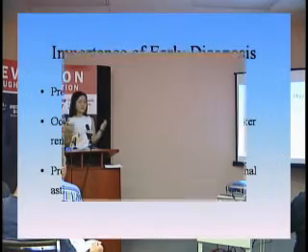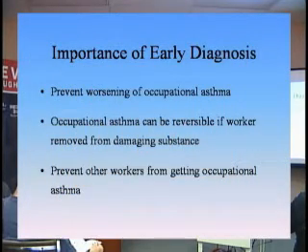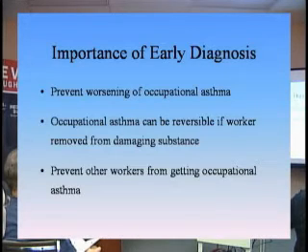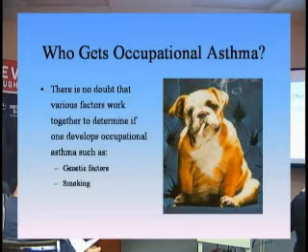Okay, so why do you want to have an early diagnosis? I touched a little bit about this before. You want to prevent the worsening of occupational asthma. It's also reversible if the worker is removed from the damaging substance, which is really important. And if you're diagnosed early, you can prevent your coworkers from getting sick as well because you're raising awareness. They know that there's something hazardous in the workplace, and people will take precautionary measures. You could also maybe replace the substance with something else. So you're actually not just saving yourself, but other people as well.